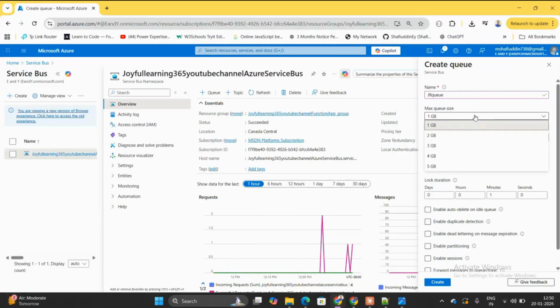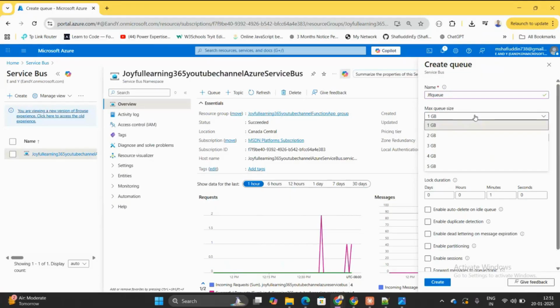And here, see, maximum queue size. What queue size are you planning? What will be your capacity, and in future how many messages are you planning to deploy into this queue? Based on that, you need to select the maximum size.